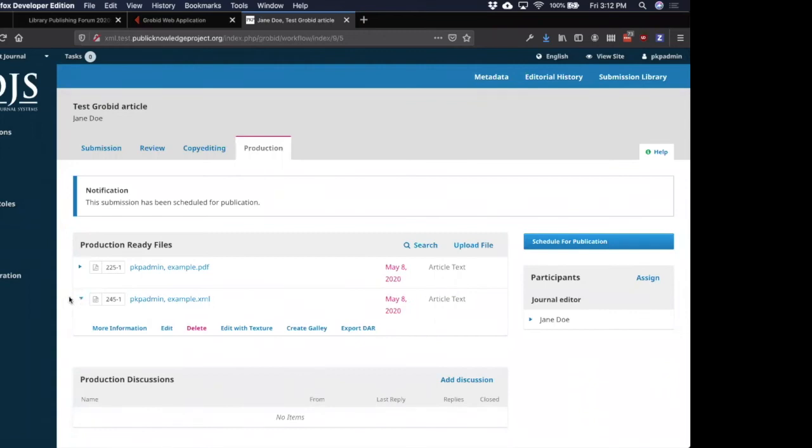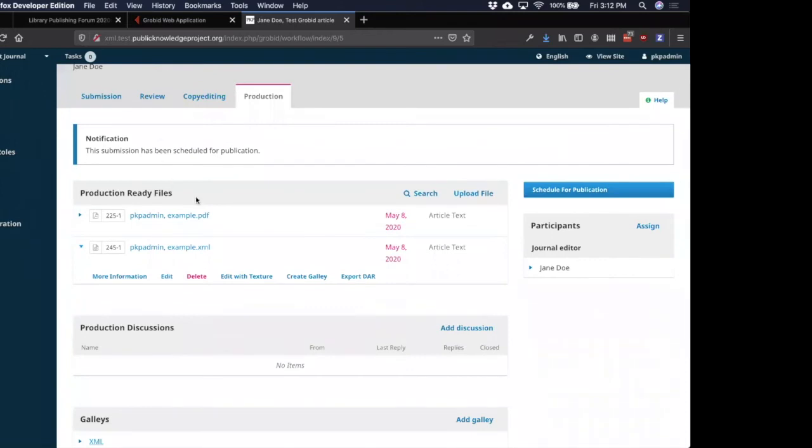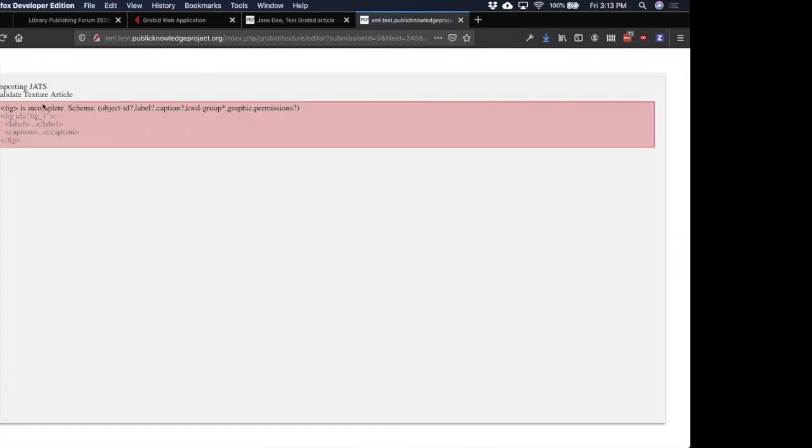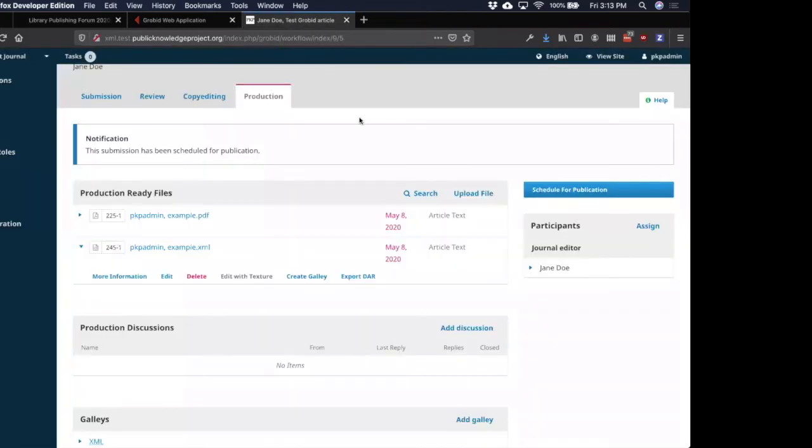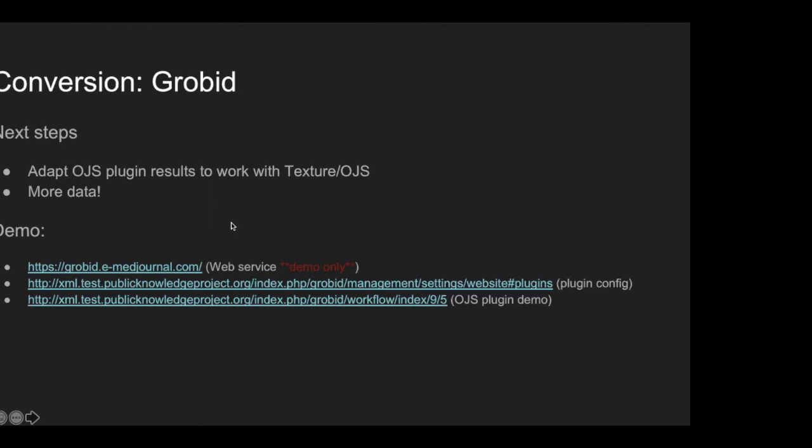One little foreshadowing, I guess, to Texture here. You'll see this journal has been configured so it has the Texture plugin, which I'll show a little bit in advance. The output here, as I mentioned earlier, is not compatible with Texture just yet. And the big caveat with Texture is that it only supports a really strict subset of JATS, and it's really limited. This XML file that Grobid generates is valid JATS XML, if memory serves. But it includes more information than this Texture plugin can currently support. We're working on smoothing that out, mainly by relaxing the restrictions within Texture. But if I try to edit this with Texture right now, it's going to pop up into this Texture plugin window, and it's just going to say, oh, it's broken, it doesn't work.